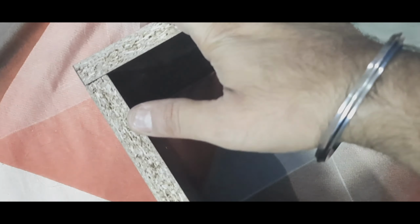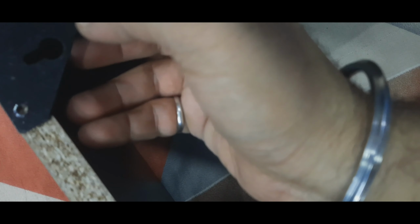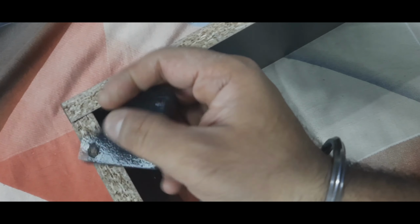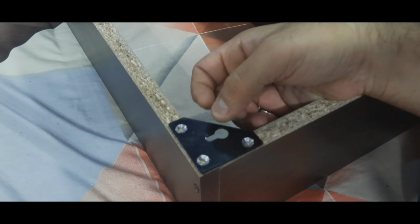Now let's come to the top part where we can connect the wall hanging things. I just don't know what it's called. So this one probably looks like it will go on the other side. That is how it will get connected. Okay, so I've just arranged the camera. Now I'm putting this in.